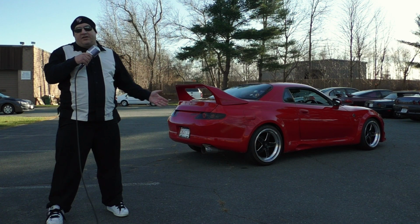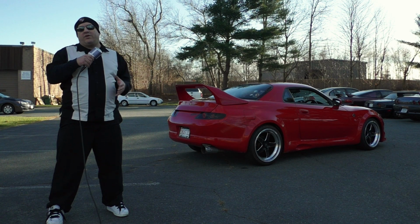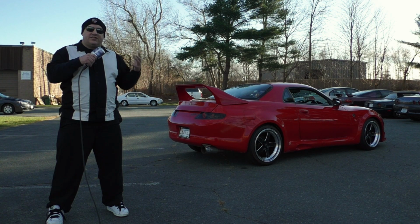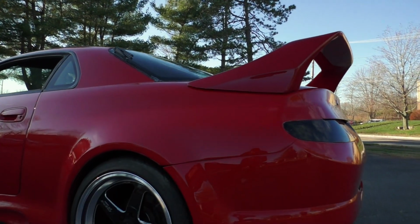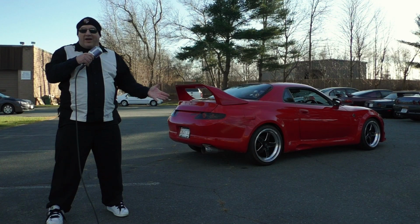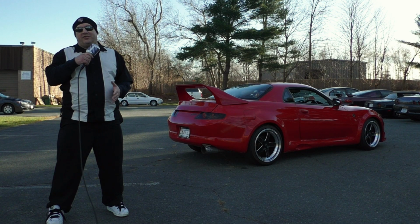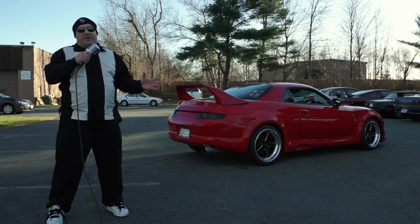Even if you don't consider an FTO, if you consider a Supra or a Skyline, these things are becoming more and more readily available. We know exactly what we need to do to get them legalized, and it's just something of having a piece of history that nobody else has. Even if it's a common car, being able to drive on the right side, all this stuff is just a joy. It's a unique experience. It brings something new to the table every time. So I could go in and talk for an hour, but you know what, guys?